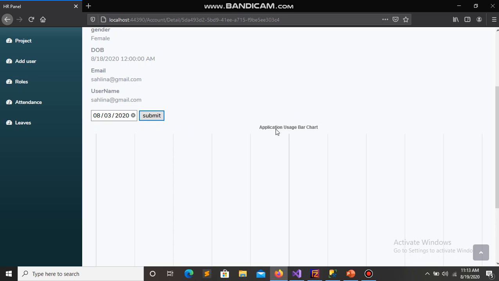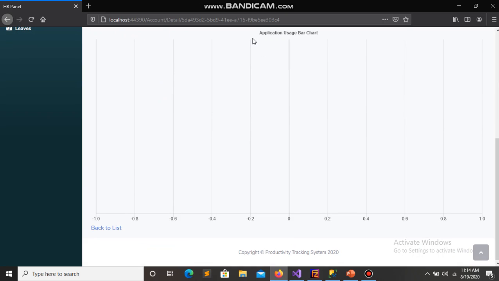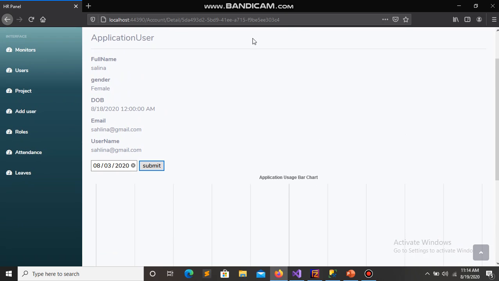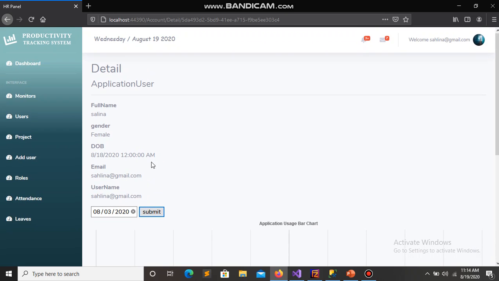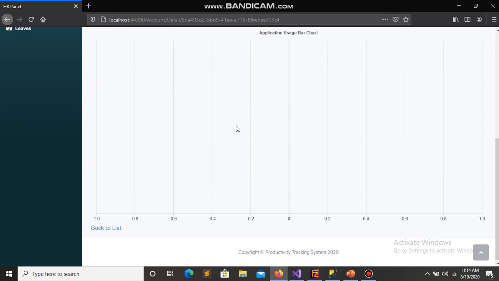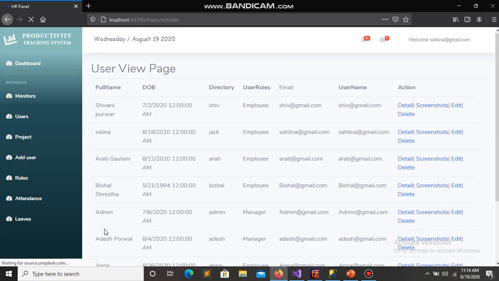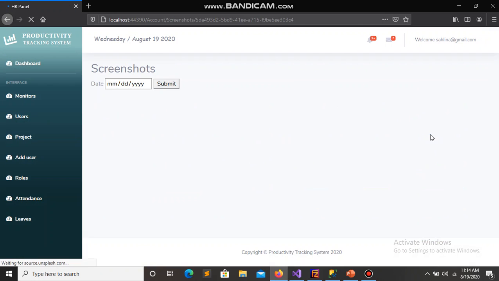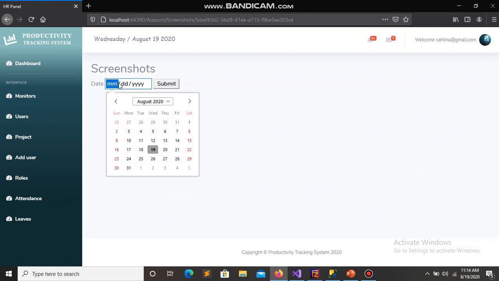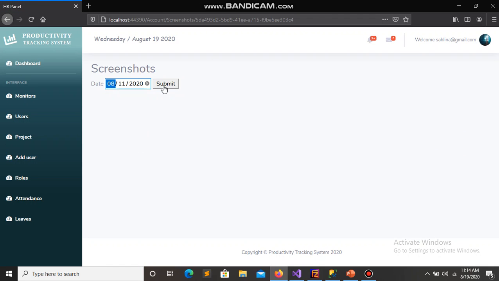This bar is empty, so it shows that the application has not been used by Selena at this time. Now I can go back to the list from here. Also, I can see the screenshots of Selena, but I have to search for them from here. There is no screenshot available for that day, so I can go back to Shalina.